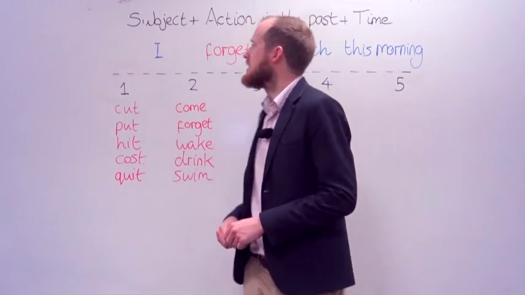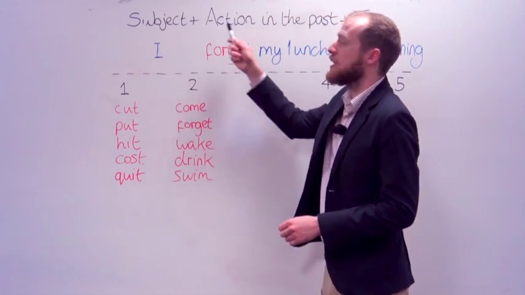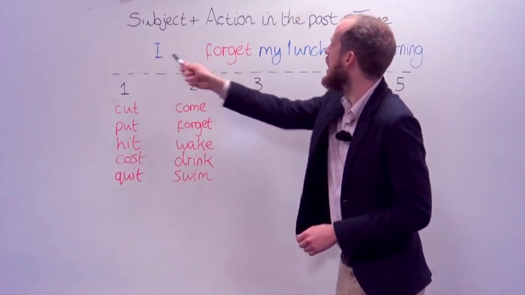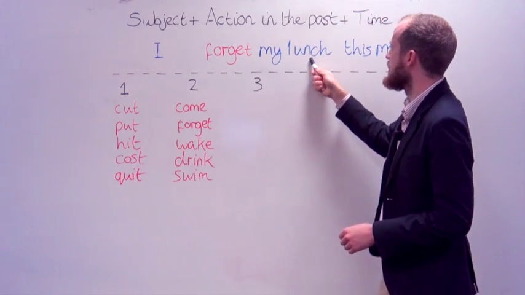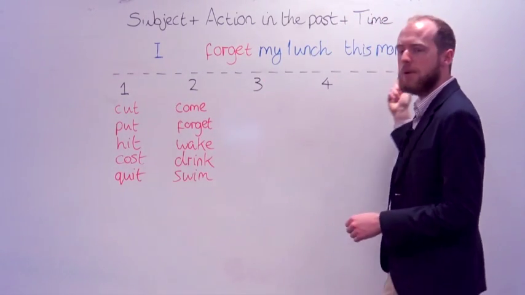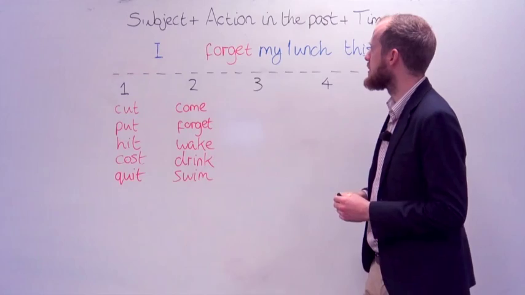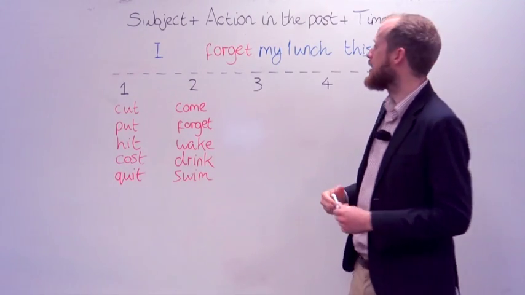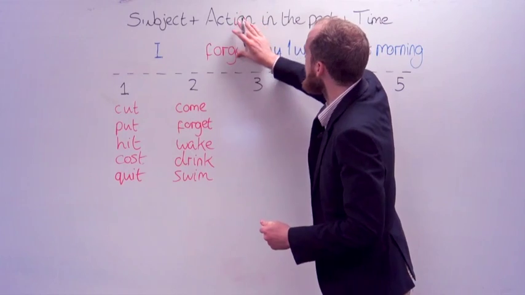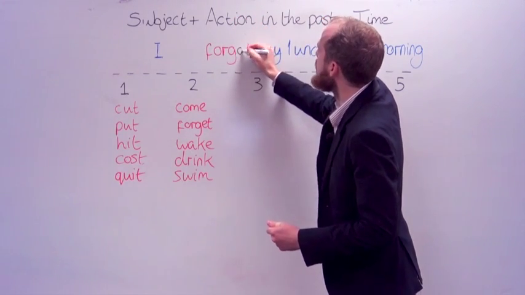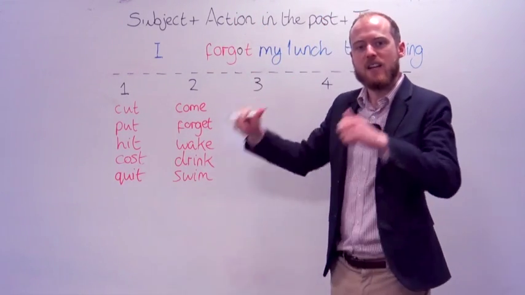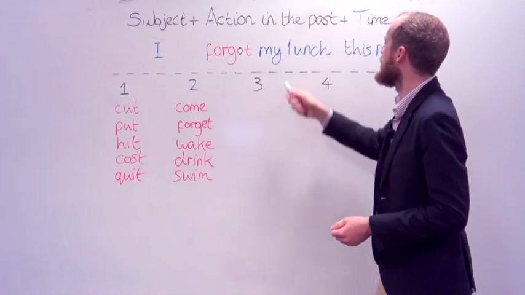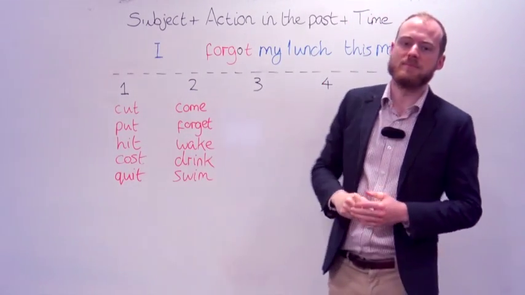So look at this sentence. Again, subject, action in the past, time. This time we have I forget my lunch. But because it's this morning, that means it's the past. Can we add an ed to forget? No, because it's irregular. This time we'll change the verb to forgot. Forget in the past is forgot. Altogether, I forgot my lunch this morning.